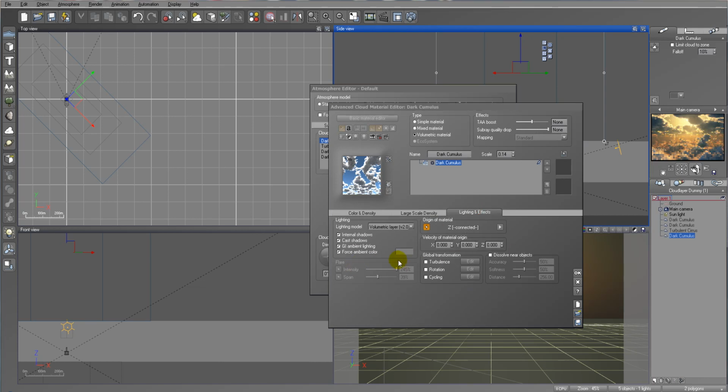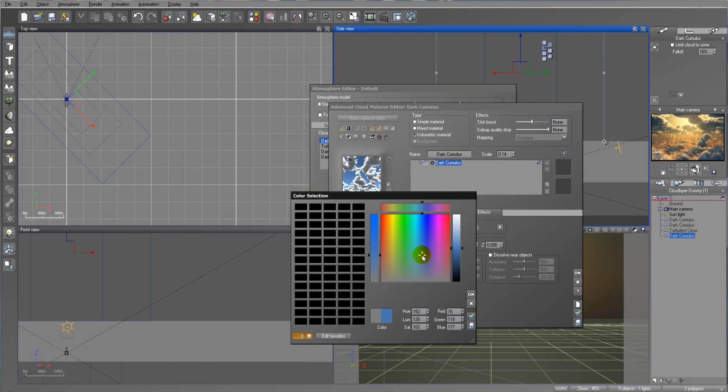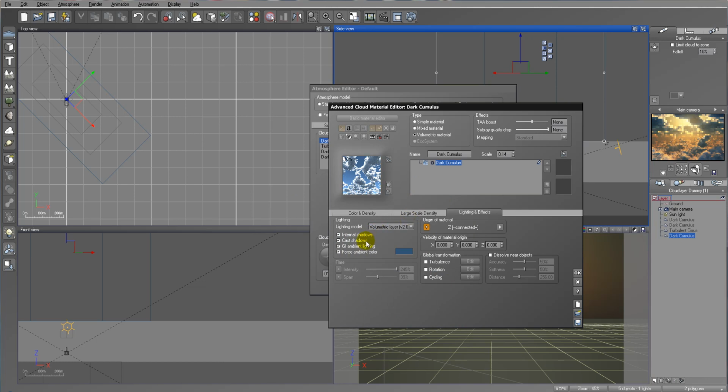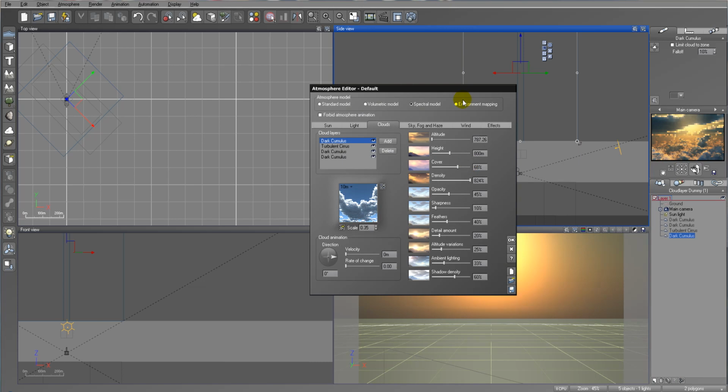We'll go inside the ambient light, and same as what we did before, we probably set about the same darkish blue. Okay, the rest we'll just leave as default, and maybe increase scale to 35. Let's click OK. Okay, and now let's work on altitude. By default, we leave it here. We take height and maybe make it a little bit smaller. Cover about right, 50, 60 around this area.